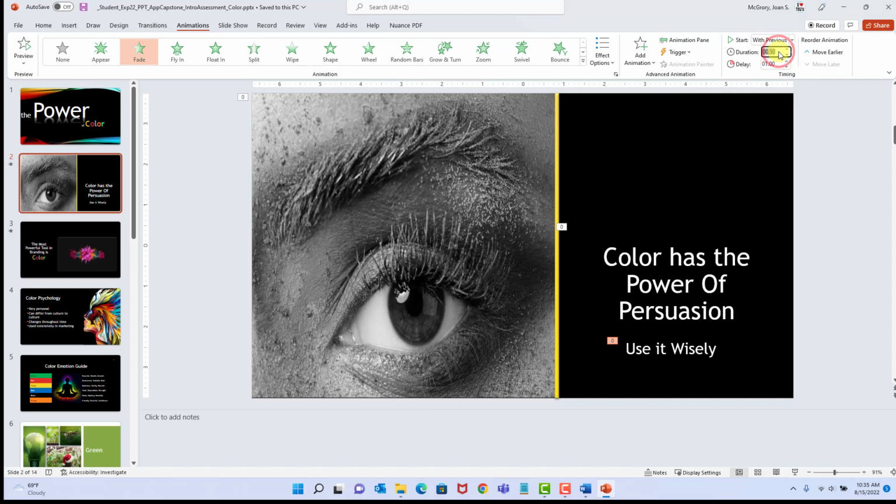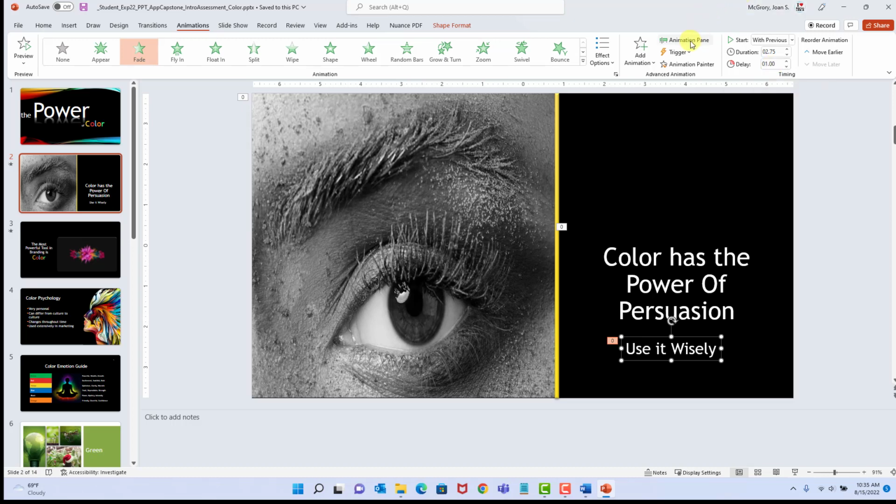We want the duration to be 2.75, enter. We're going to set the delay. Now it already says for me delay of 1, so that's correct. I'm just making sure that I didn't accidentally get to the other container, so I'm making sure. Yep, delay is set at 1.